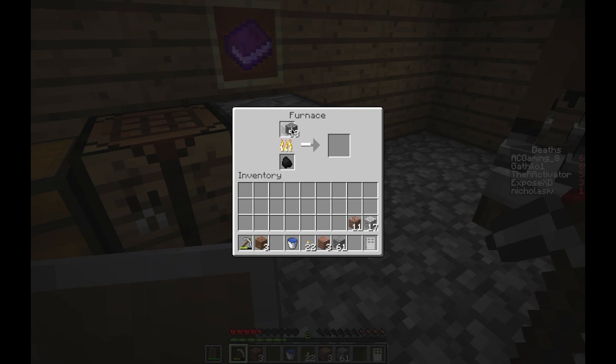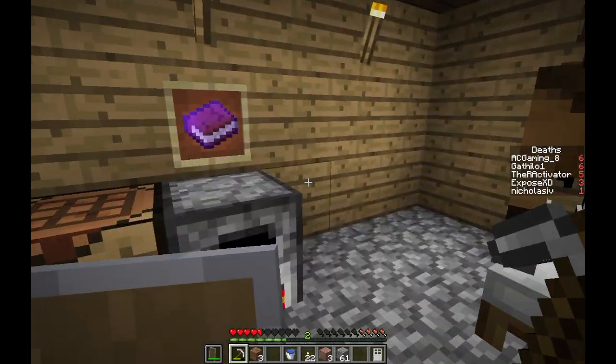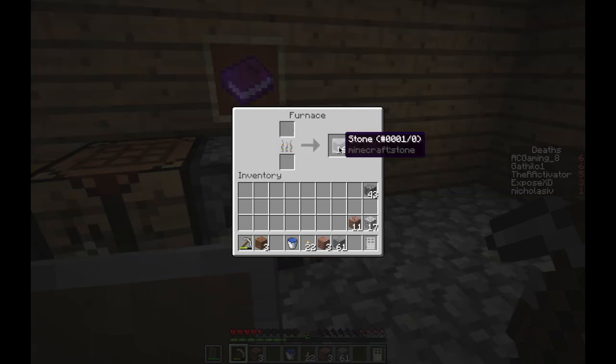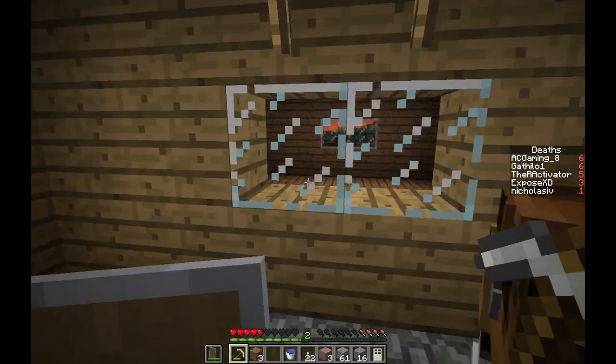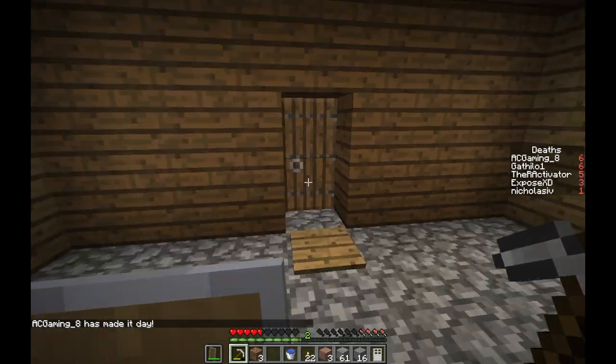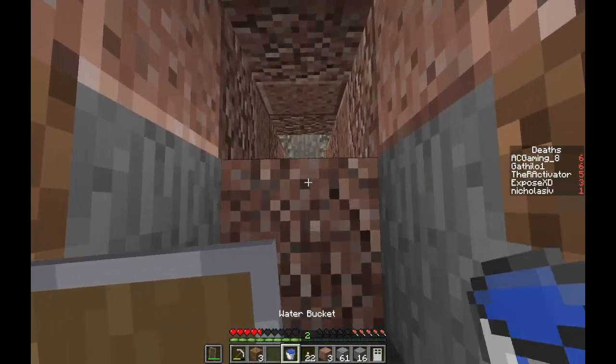1, 2, 3, 4, 5, 6, 7, 8. And just another 8. 1, 2, 3, 4, 5, 6, 7, 8. There you go. That's 16 for a total for two coal. And I guess we could just wait until it's all done. So in the meantime, I'll just fast forward it, I guess. And there you go, it's also getting dark, so you might as well just sleep. And we'll head back outside. Here we go. Back in.